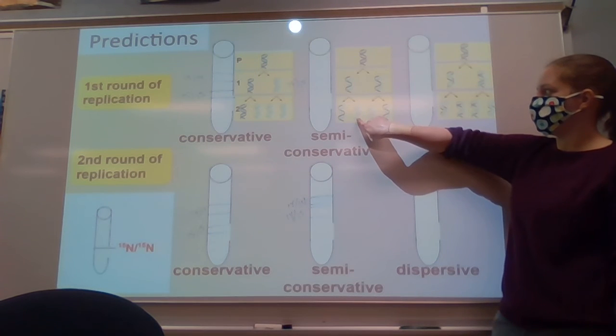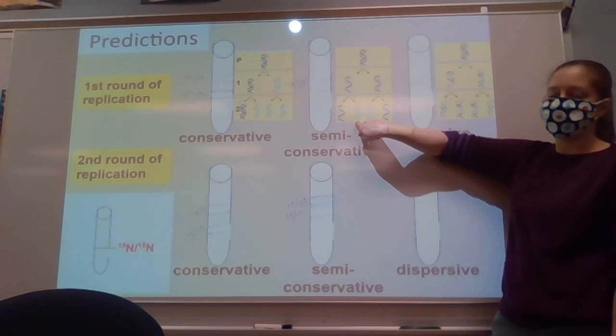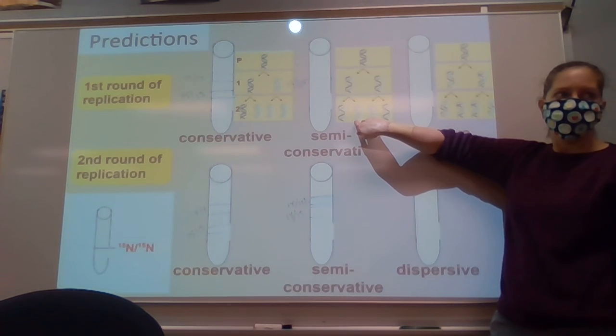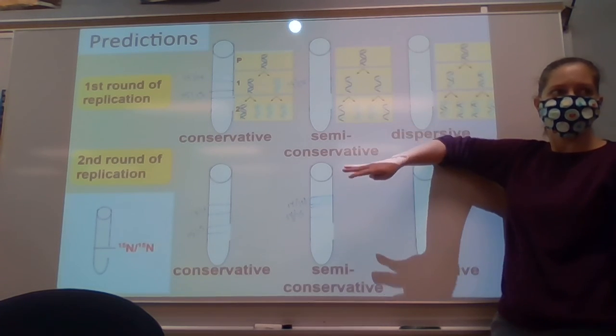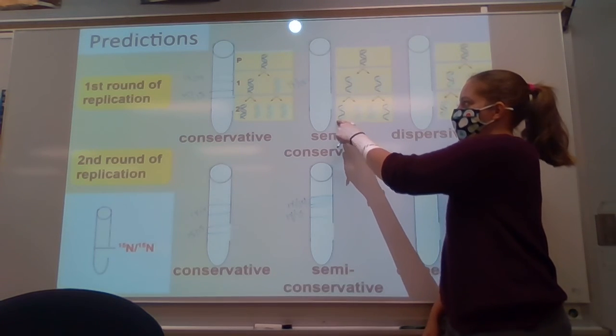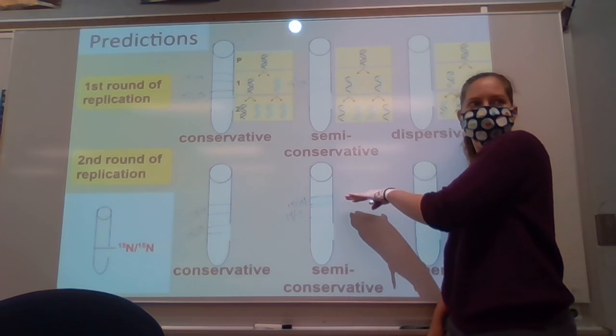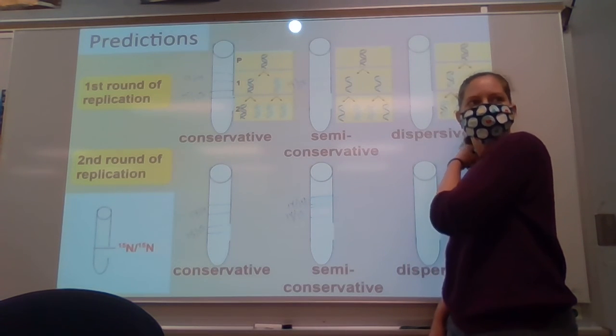If you look at the second round of replication, half of the DNA should be completely new. So that's all going to be made up of the lighter nitrogen. So that's going to be 1 band, the highest band. The other half of the molecules are going to be half 15, half 14, half old, half new. So their mass is going to be in the middle, 14, 15.